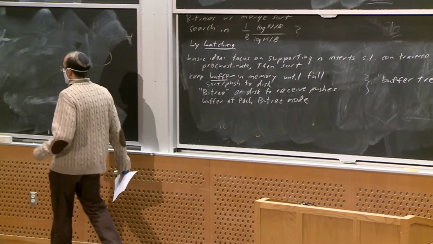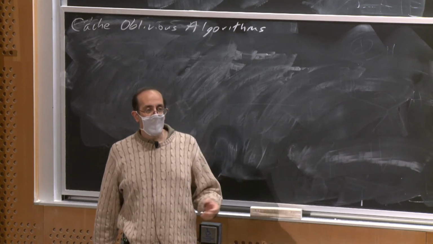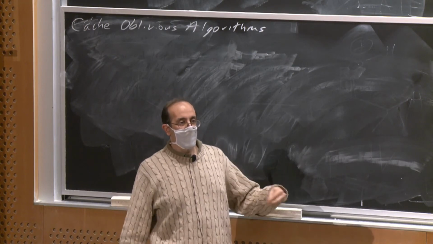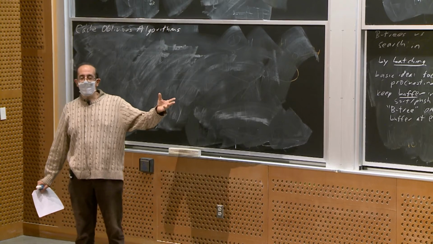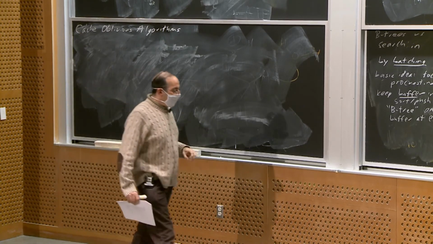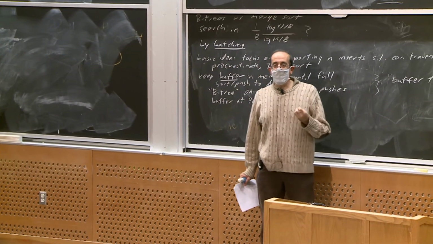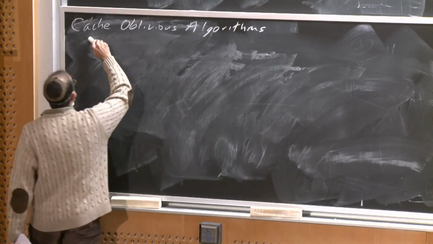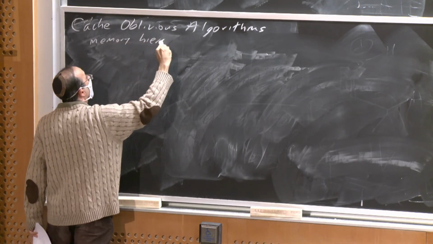And this is problematic for two reasons. One is that each time you move your system to a different machine, you have to retune the algorithms. You have to change all these parameters. You have to go find out how much memory this machine has, and what the block size is, and so on and so forth. What's even worse is that even on one machine, you might not be sure about the answers to these questions because of modern machines having a whole memory hierarchy.